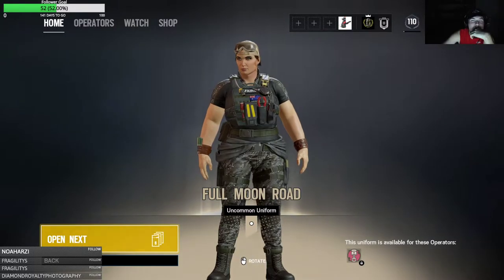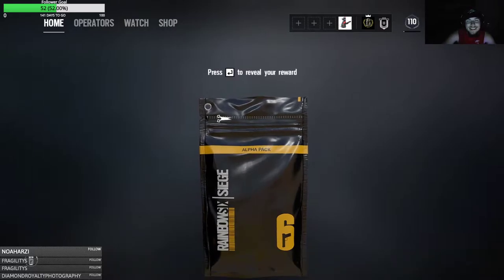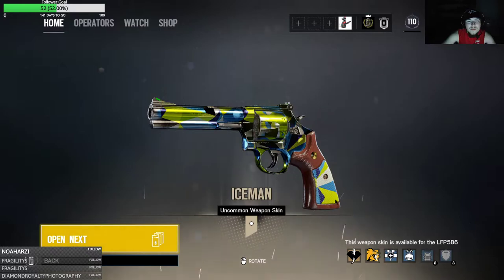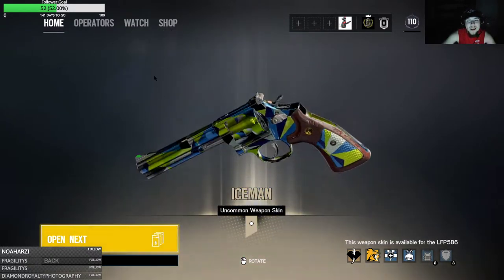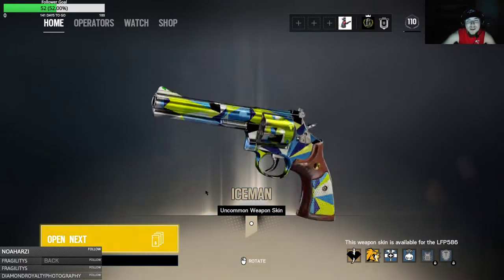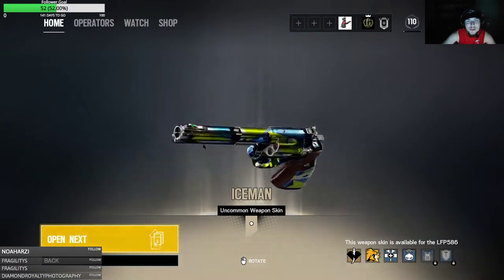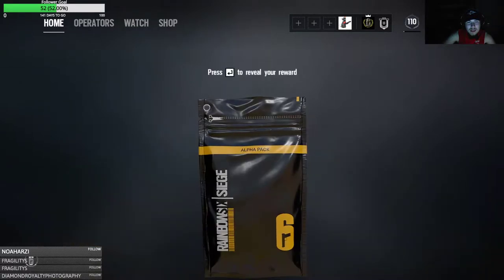Gridlock uniform. Okay, don't have Gridlock. Great. Next. Another uncommon. Ah, okay. You know what? I'm not mad at that. That's kind of a nice revolver skin, especially for being an uncommon. I'm not a huge fan of the revolver, but with Kaid, I'd probably use that. Alright.